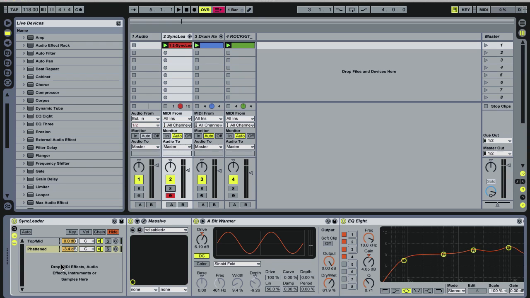So there's a lot of nice elements in that patch, which means it's a really good starting point for a lot of other sounds as well. And that's how you create a nice envelope-swept sync lead. Definitely a sound that you'll end up using in your tunes.